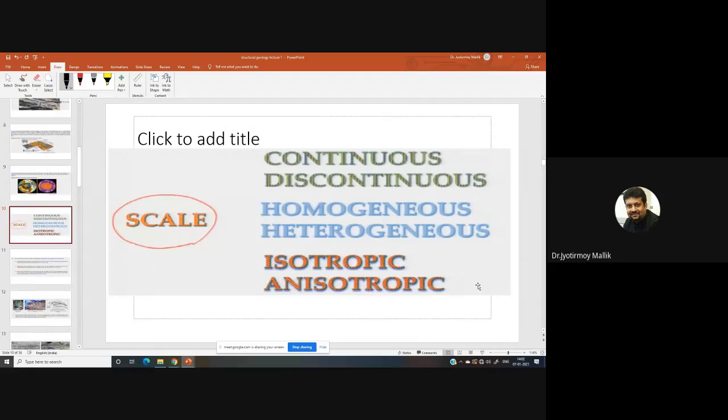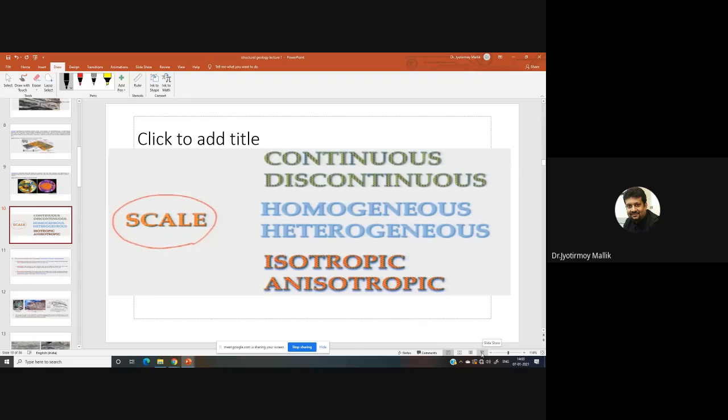Okay, so let's continue with where we left off in the last class. We briefly discussed dip and strike, trend and plunge, and that we said is a part of the geometrical definition of structure. And we said that structural geology is mostly approached from three different angles. One is through its geometry, one is the kinematic approach, and the other one is the dynamic approach.